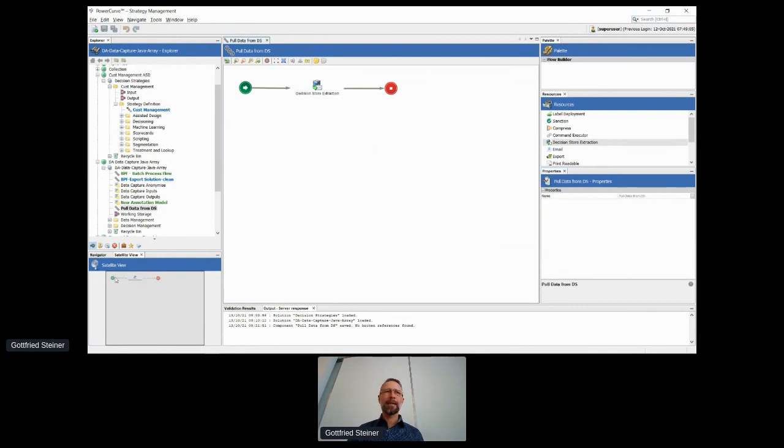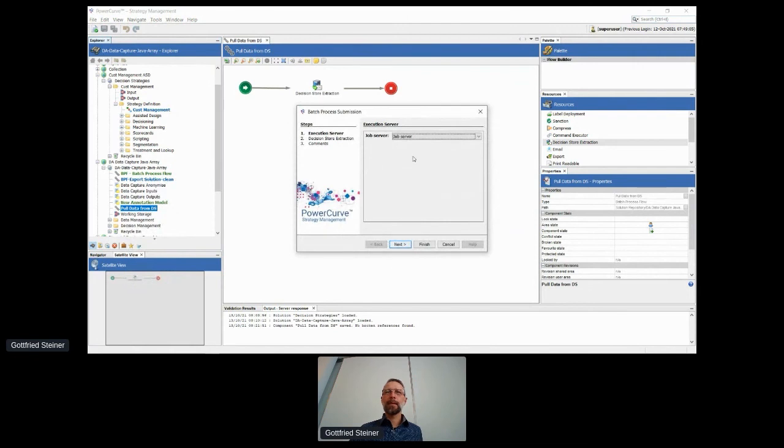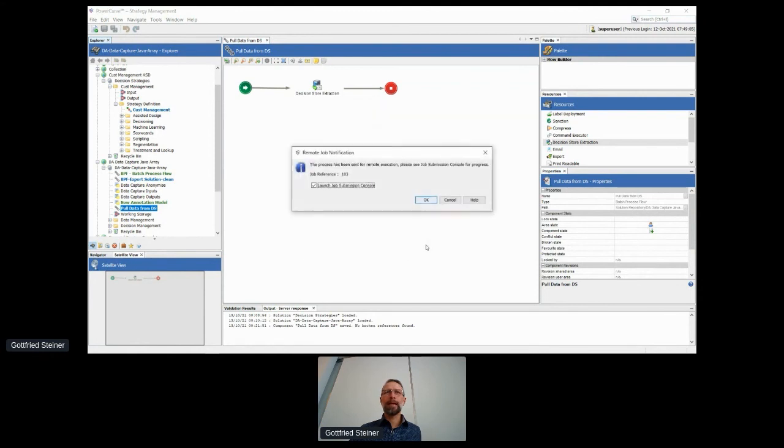Once you have done that and saved that, you right-click and you can go to submit. If you want to do it on demand, you go to submit; if you want to do it on a regular basis, you go to schedule. So if I then say submit, it's submitting to the job server. I again have the option to override a few settings, so we are not doing that, and we are done. It's like a test project. You simply submit it, it goes to the job submission server, and that's it.